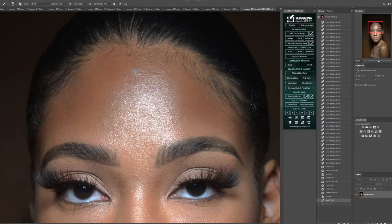You definitely want to pay attention to zooming in and actually zooming out of the image so that you can start seeing the perspective of what you're editing. So we're going to go right back into that spot healing tool and start getting these blemishes that are on the forehead and cleaning them up.